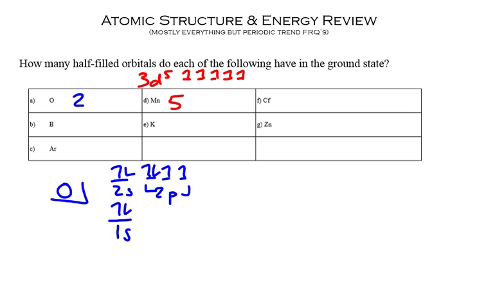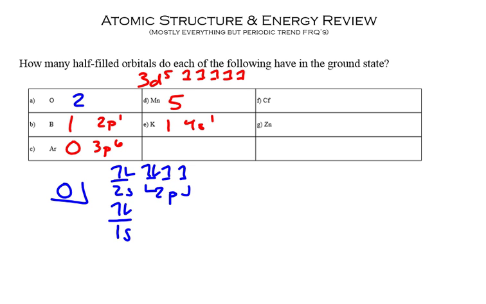Why did I do that one next? We'll go to B. So letter B, or element B. How many? Someone. 1. Seth, yes, because it's 2p1. That's what dictated it. Okay. Ar: 0? Yeah, 0. And what dictates that, is it 3 or 4? 3? It's a 3p6, so those would all be full, right? K. K would have 1, because it's 4s1.